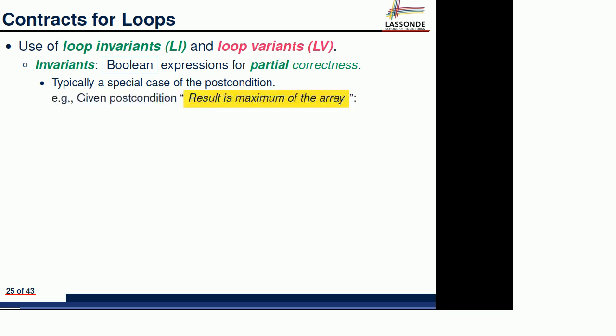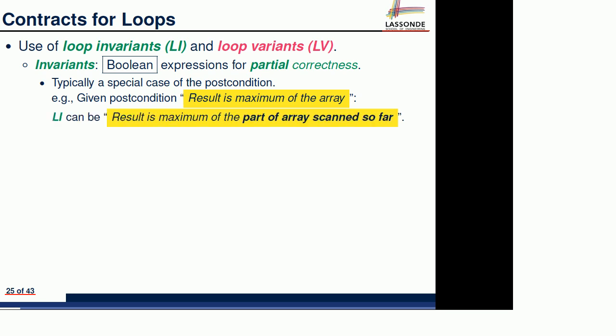Let's say the postcondition is we want to make sure the result of the query is the maximum of the array. Apparently, the way you're going to run it is by using a loop counter. Let's say the loop counter value is 5. That means we have looked at maybe 4 or 5 elements so far in the array. So the maximum result we got should be among those 5 elements we have seen so far. For the rest of the array, we don't know yet. I'm just mentioning that verbally, but we'll see that in one example.